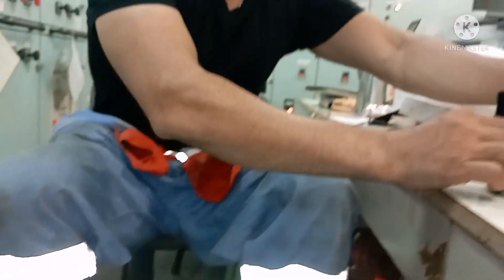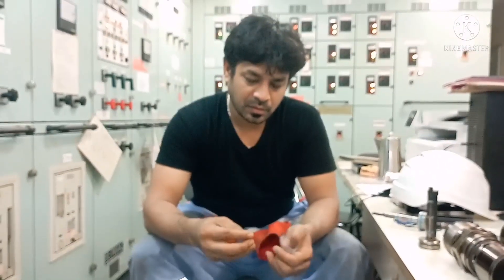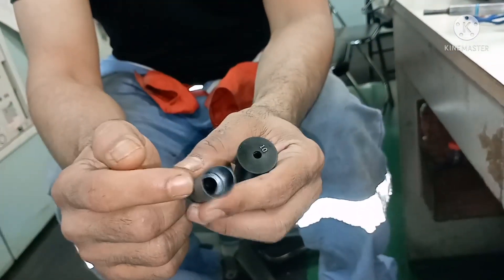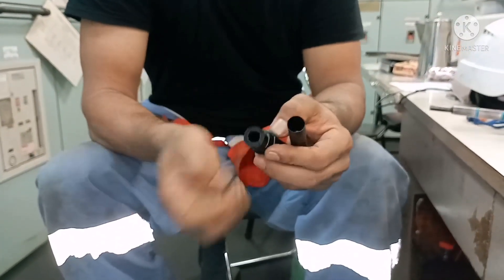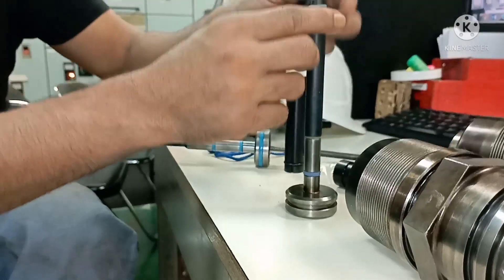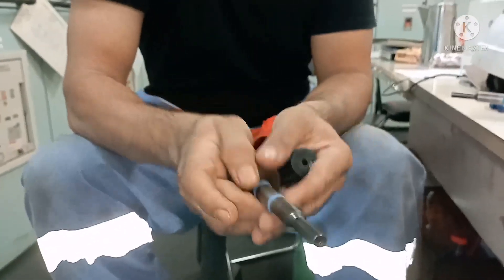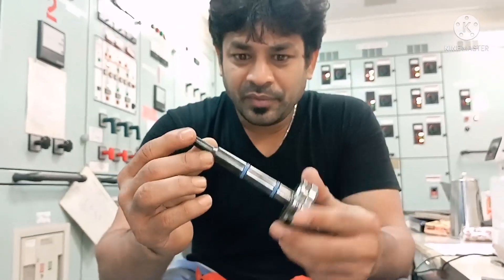Next I go for the top one. For the top one, again you use a different cone — one that goes only a little way inside, as you can see. Same as last time: fit the o-ring, just loosen it, put the cone on top of it. Now this cone does not go more than this level. Put the seal ring. Now I start pressing it. That's all — it comes and sits in its groove properly. This is how you have to mount the seal of a puncture valve air piston.